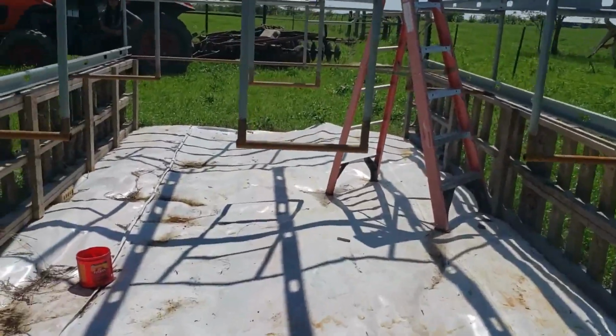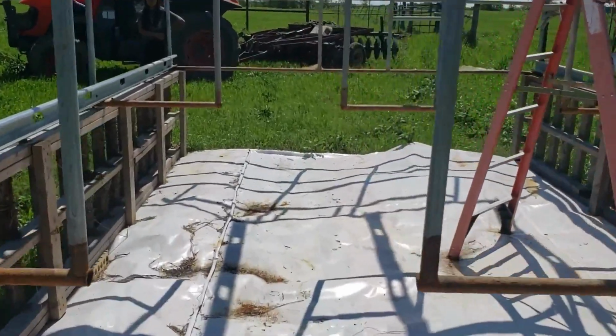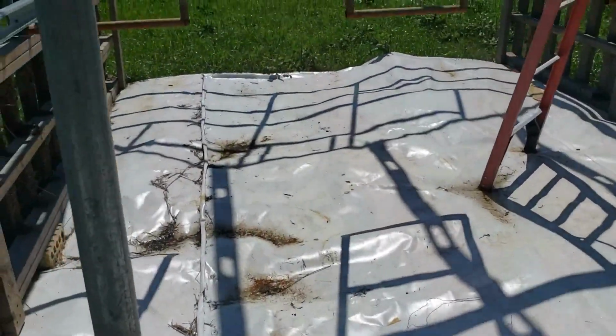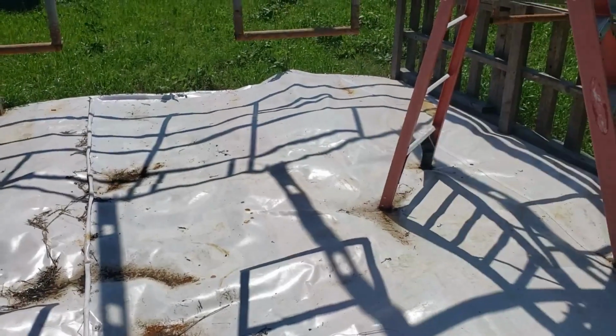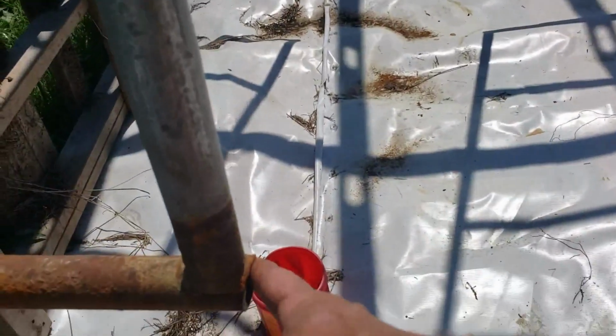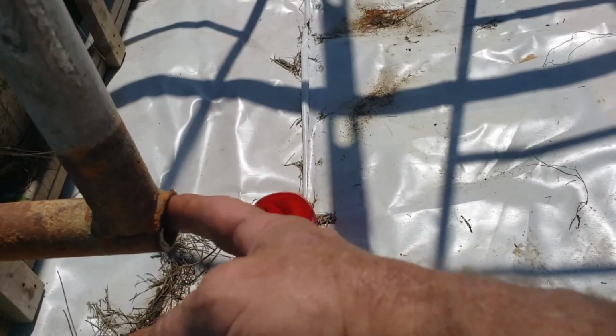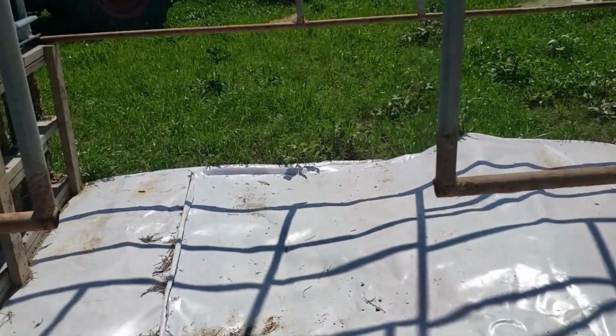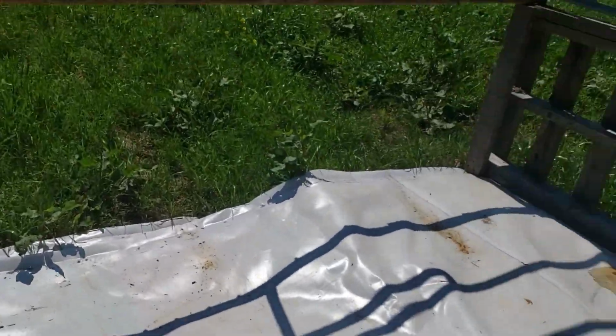Then these frames, when they were built to be sitting on the ground, they had a solid tube right here. It went all the way across, like this one down here at my feet does. Well, you can't walk through here with those tubes blocking you. And we have it suspended in the air now, so I took my cordless Ryobi 4.5-inch grinder and cut all those tubes out right down through there, so you can walk through it.